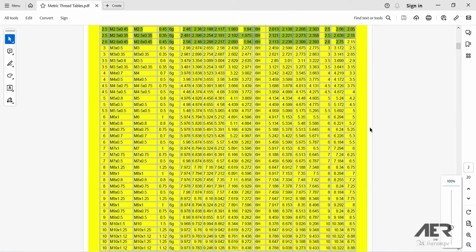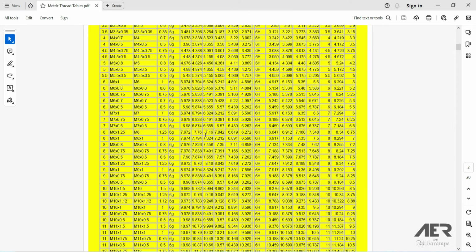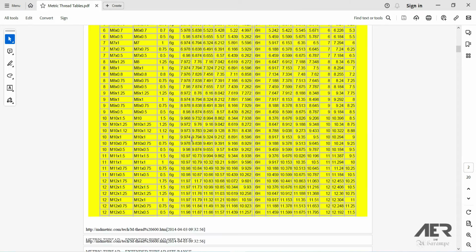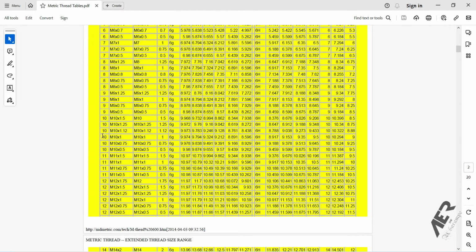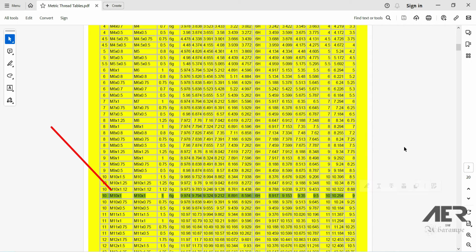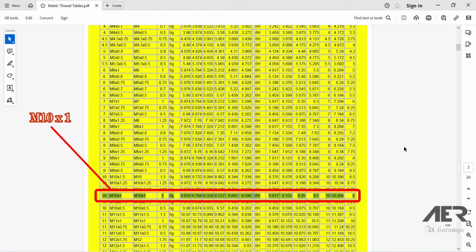So when we are making our thread, the first thing that we need to do is choose the rough size, and then we can look down here through all the names of the thread, and we can find one which will be suitable. So all of our threads for metric will be called something like this. For example, M10x1. So what this actually means is that an M10 bolt will fit through, and this is a bolt with an outer diameter of 10 millimeters.